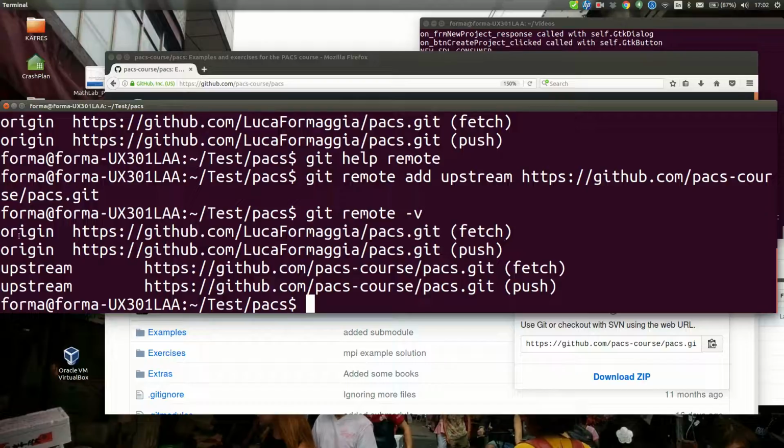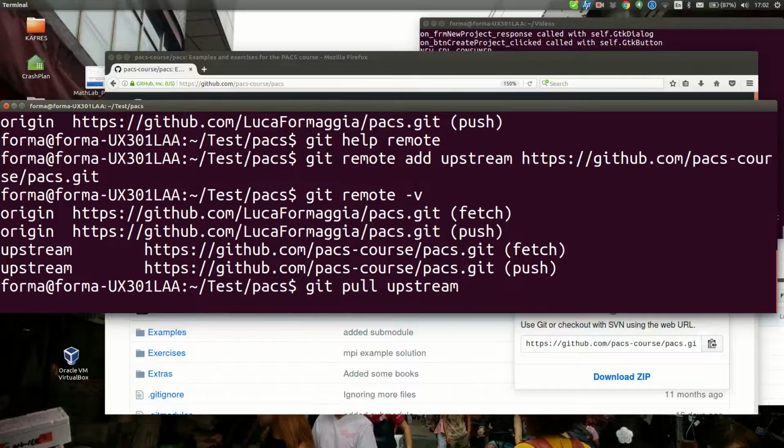You can change the name, you can change all the names you want. But you have another remote that is called upstream. Okay? Now, if I want to update from upstream, I just do git pull upstream. Okay?